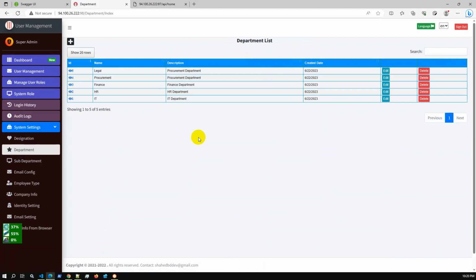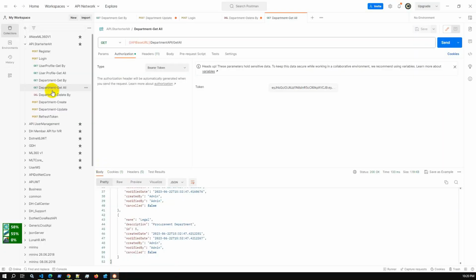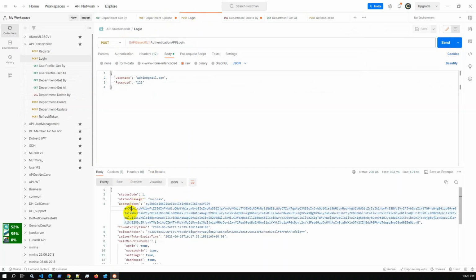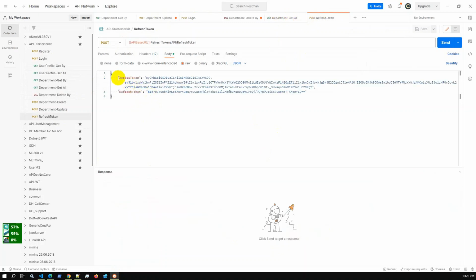Using Postman, you can register and log in. Also, if a token expires, then we have a refresh token. So we can send the refresh token using the access token and the refresh token. Let me show you the refresh token.